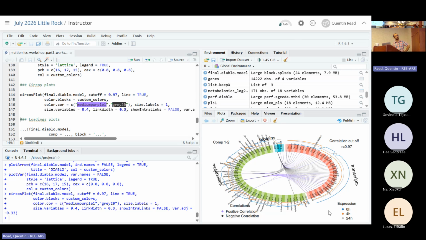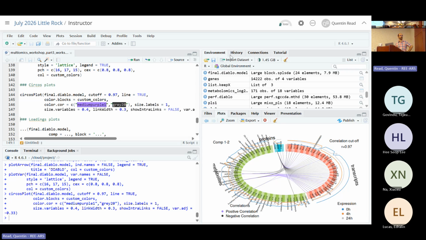For some reason, the legend is slightly cut off here, but these are the gene relative abundance at 0, 4, and 24 hours shown in 3 different colors. You can see it's almost like an axis. You can't see the y-axis because it's all just normalized to have the same min and max. But for example, this transcript was very abundant at time point 4 and 24, but not very abundant at time point 0.